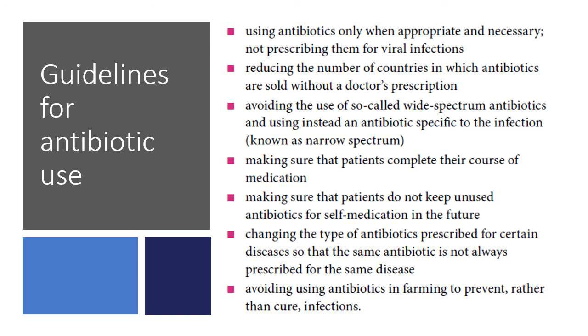People are not advised on how to use them or when to stop using them or how to complete the course, so they simply just use them as they wish. Also avoiding wide spectrum antibiotics. When they say wide spectrum antibiotics, it means antibiotics that are able to attack different species of bacteria. Why this is important is that if you use wide spectrum antibiotics a lot, it means that if that bacteria or any of those bacteria become resistant, they will be able to transfer the same to other bacteria that are affected by that antibiotic.